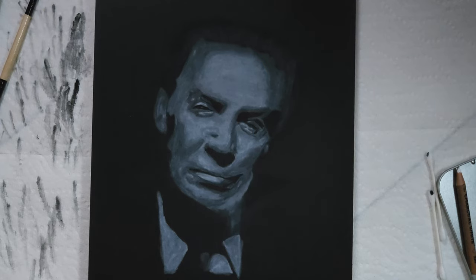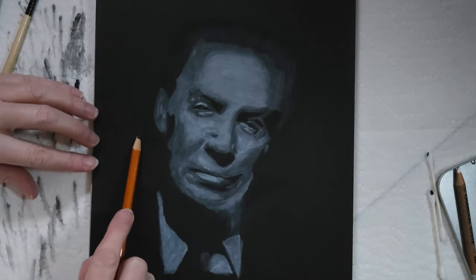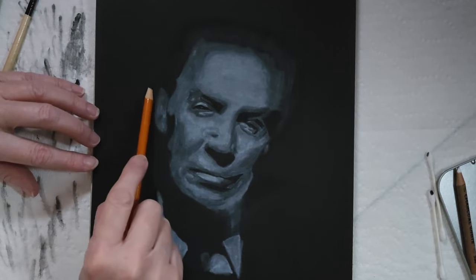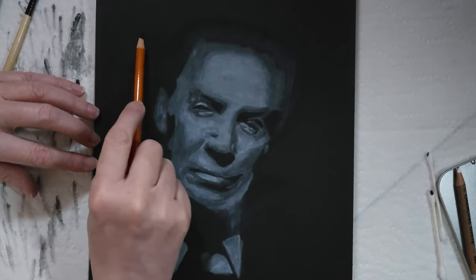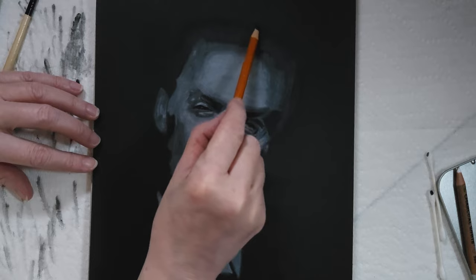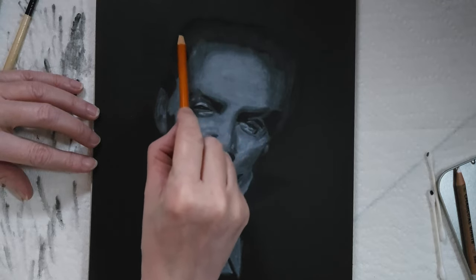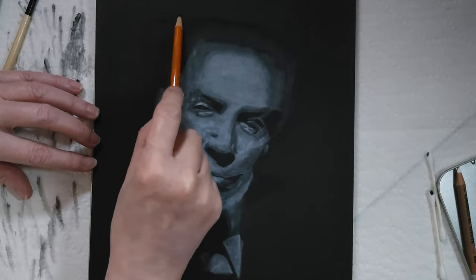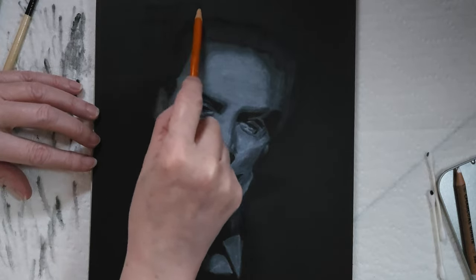I am pretty happy with this, so I'm going to take my 6B, my darkest, and I'm just going to lightly shade all around him. And if there are areas where I want to erase my tracing lines, like here, I'm going to put the 6B right over that. I don't want to see that. But I am going very lightly because I don't want to see any, you know, lines, so.